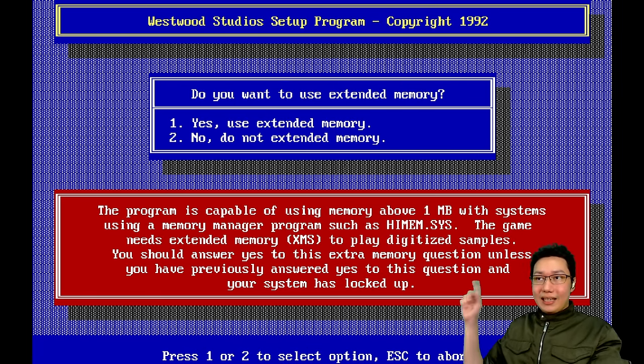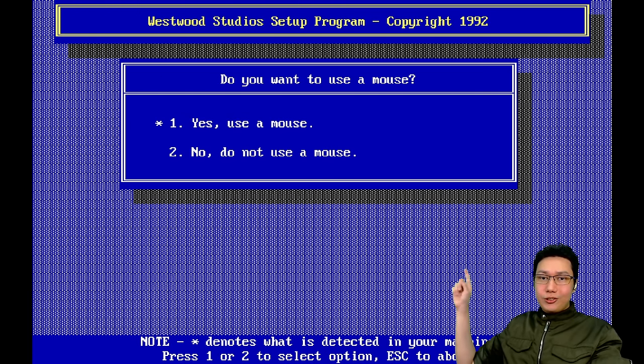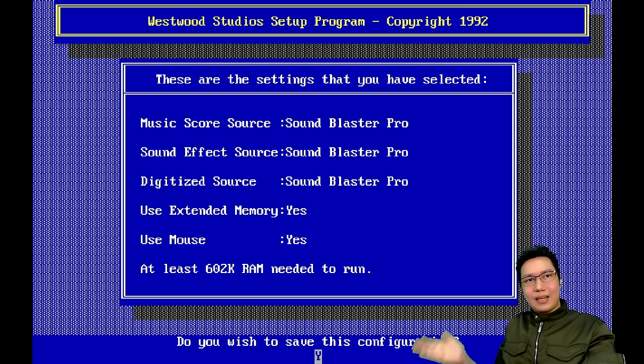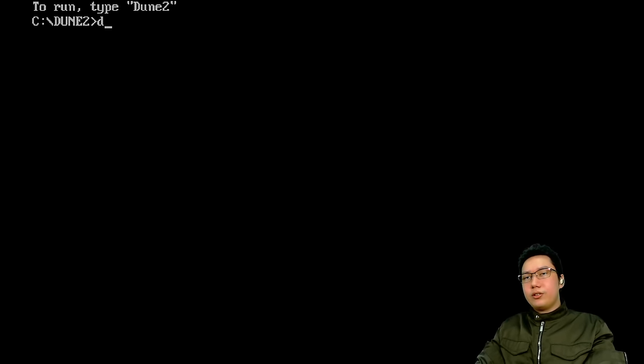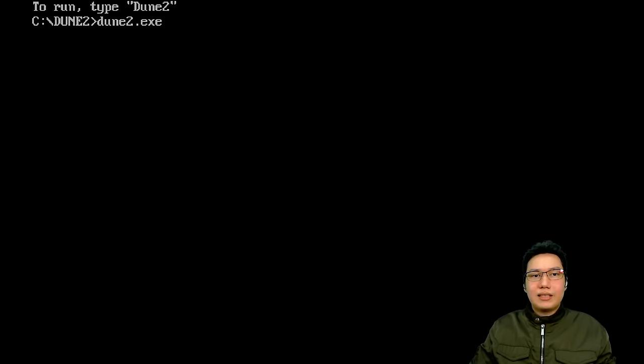We want to say yes to use extended memory, and we want to say yes to use a mouse. That's the important one, yes. And then you have to press Y to accept the configuration, save successful, and we want to exit setup. Then you want to type dune2.exe, and I am going to take myself off of the screen so we can watch the intro. So I'll be right back.